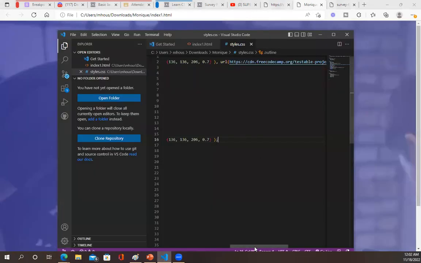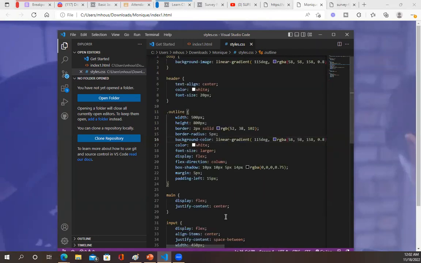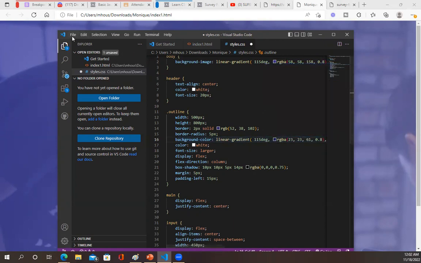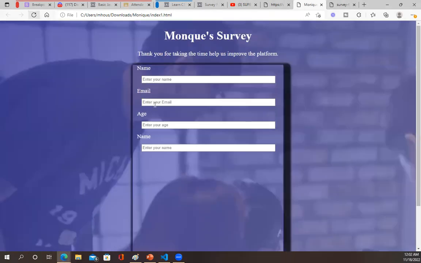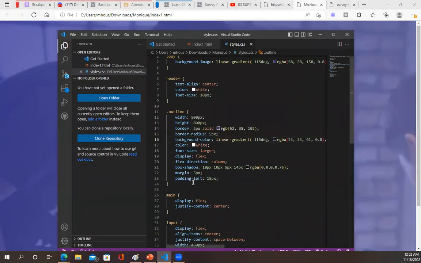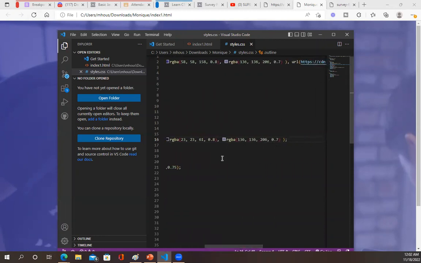I am so freaking proud of myself. And all we have to do is this. This is all you got to do to make that a darker color. We're finished there. Save. Oh, why didn't it do it? I thought that I made that a darker color. Come on now. Don't fail me now.